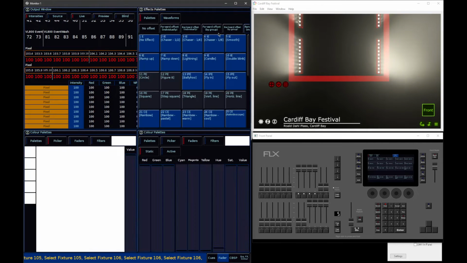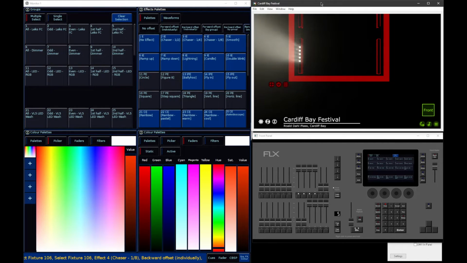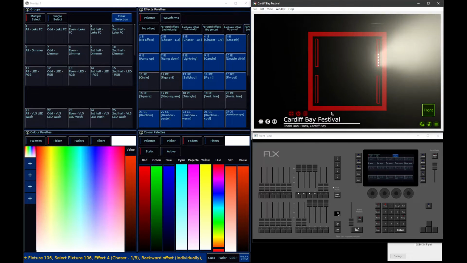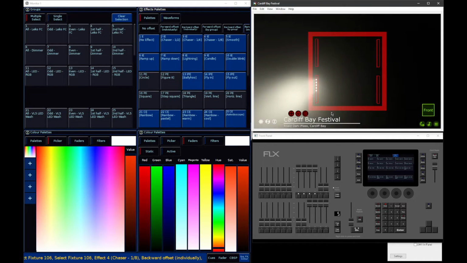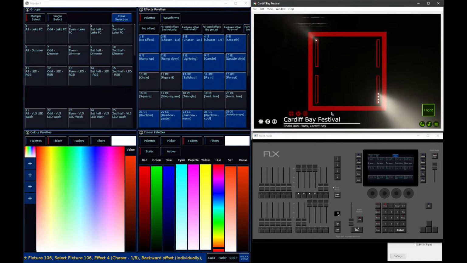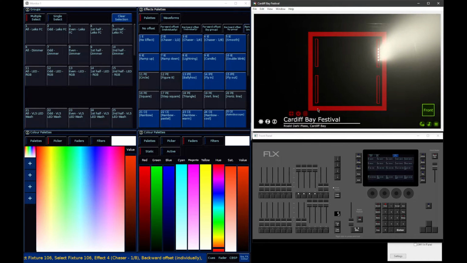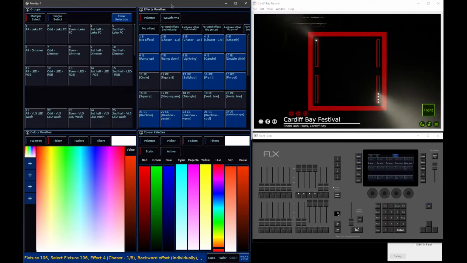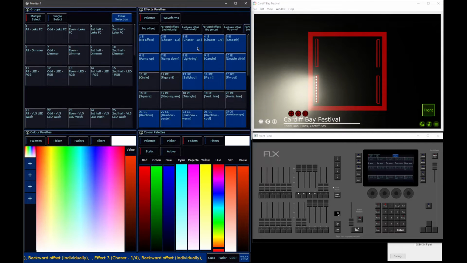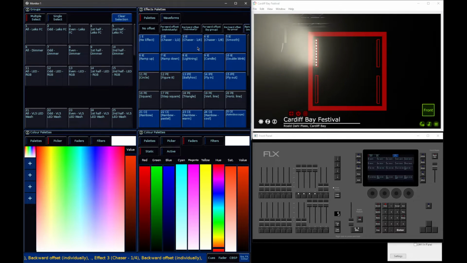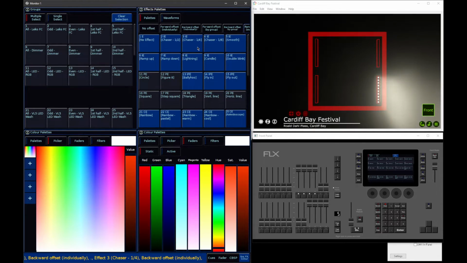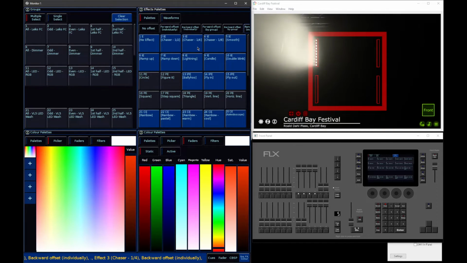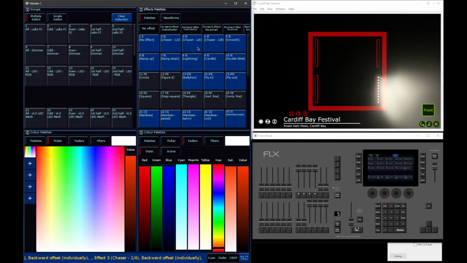This time, if I go to my effects and run that same effect, we can see that I'm actually rippling through the pixels, because the console automatically knows it's a linear fixture, and therefore it fans at cell level rather than whole fixtures. Again, if you're on the full-size Flex, you can tell the console no, I don't want you to fan at pixel level, and instead it will just flash those lights on and off, one after the other, in blocks. So as you can see, if you're on the Flex, you've got that extra level of control if needed.